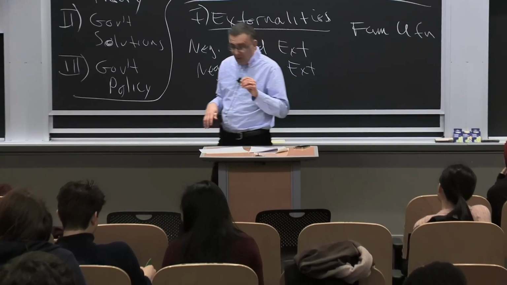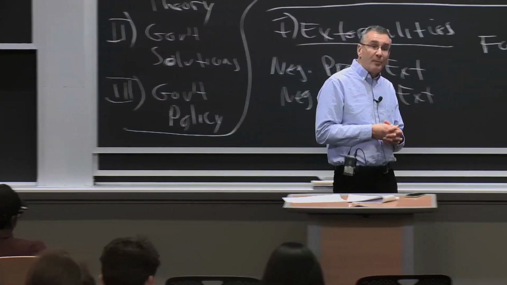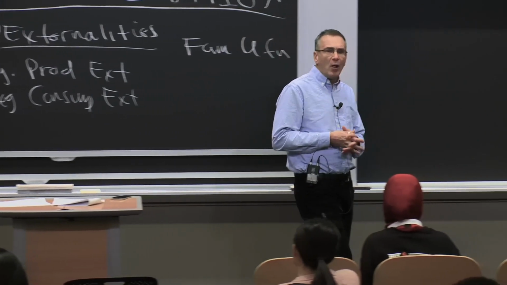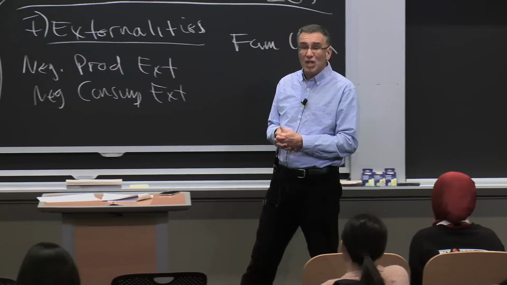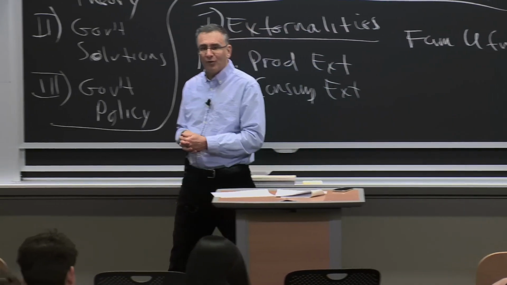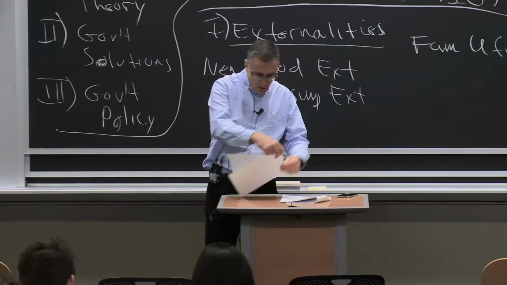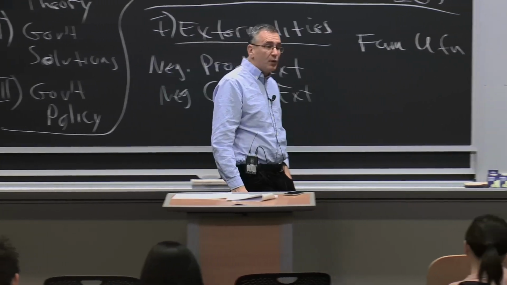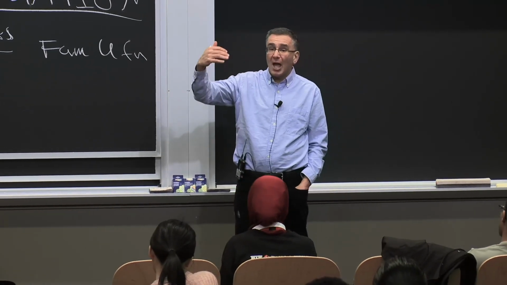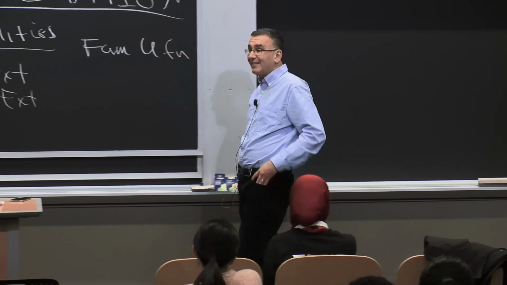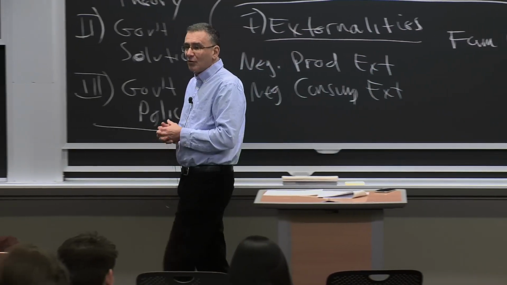Now, finally, there's one last example, which is we can have a positive production externality. The classic example of a positive production externality is research and development by companies. When companies do R&D, it benefits them, but it also produces general knowledge that benefits everyone, including their competitors. As a result, if you go back to figure 23.1, my social marginal costs of doing R&D are actually lower than my private marginal costs because I'm producing benefits for other producers. It's the opposite of dumping sludge in the stream. I'm dumping knowledge in the stream. Okay? And that knowledge benefits everybody downstream.